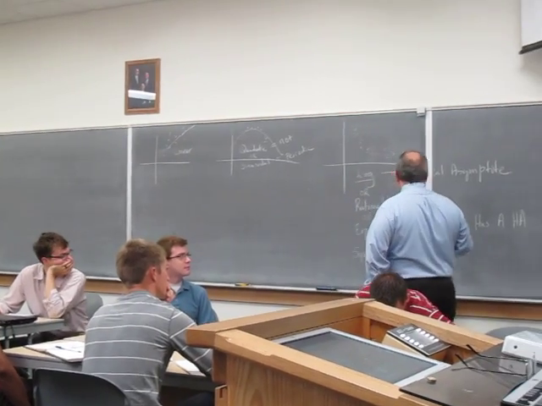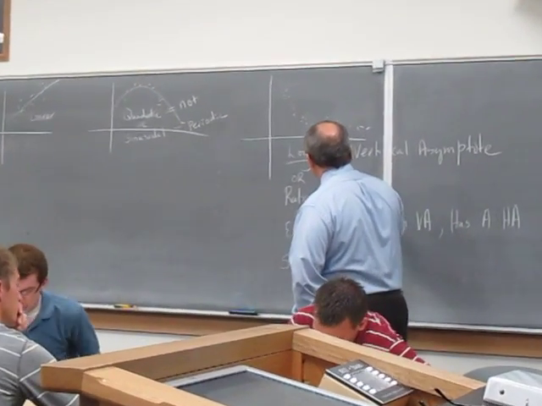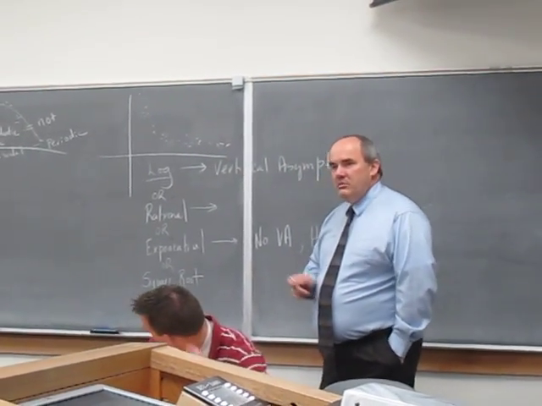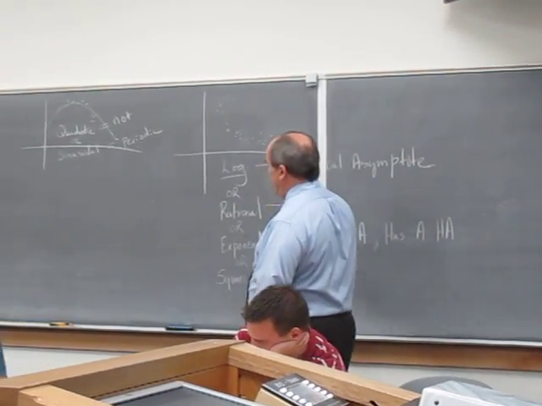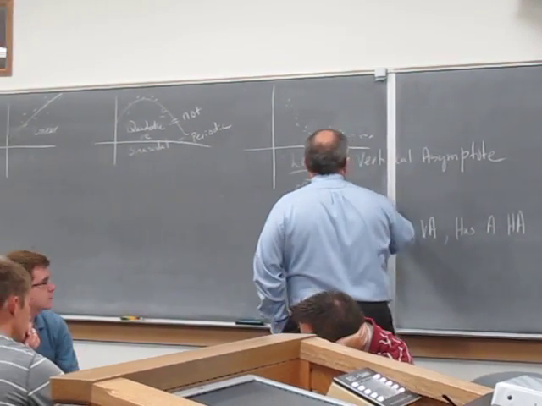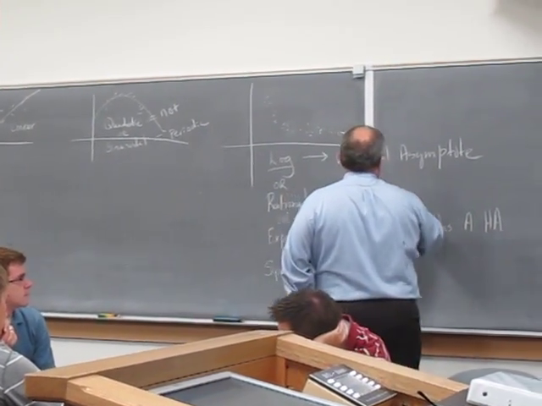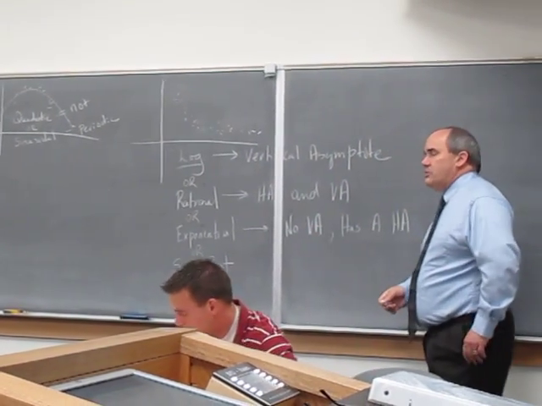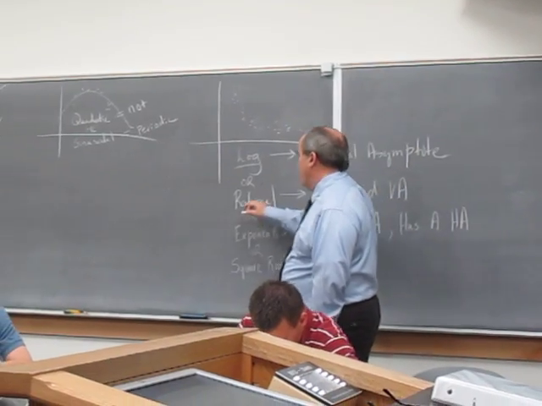So we go along. Other things, rational. What kind of properties does it have that make it distinctive from the other functions mathematically? Does it have a horizontal and a vertical? It has a horizontal and a vertical asymptote. So if you're going to use a rational function, we'll actually see one.